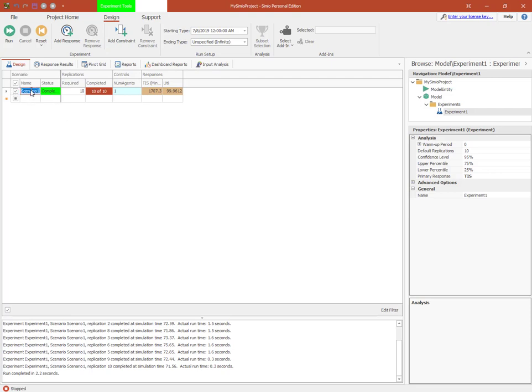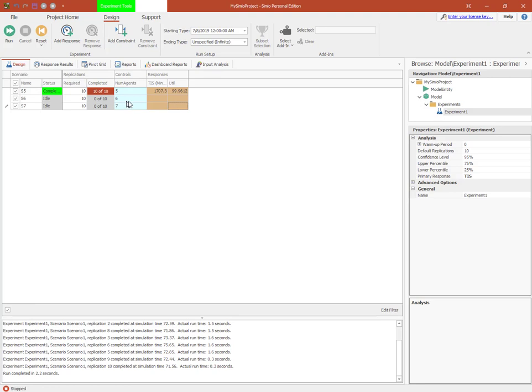So we're going to define our three scenarios. I'm just going to call this one S5, representing the 5 agents. So I can just set the property there. I'm going to call this one S6, representing the 6 agent scenario, and S7 representing the 7 agent scenario.